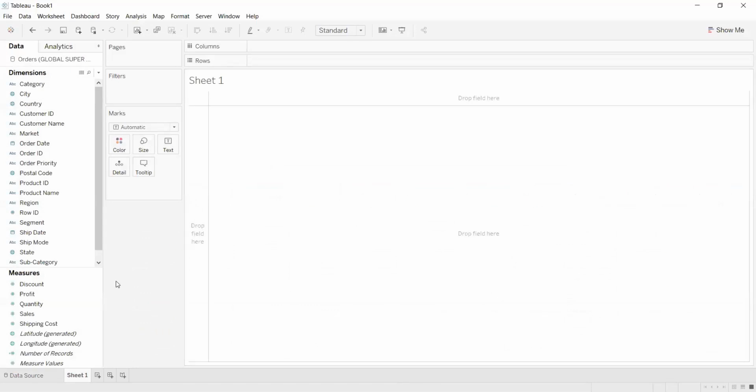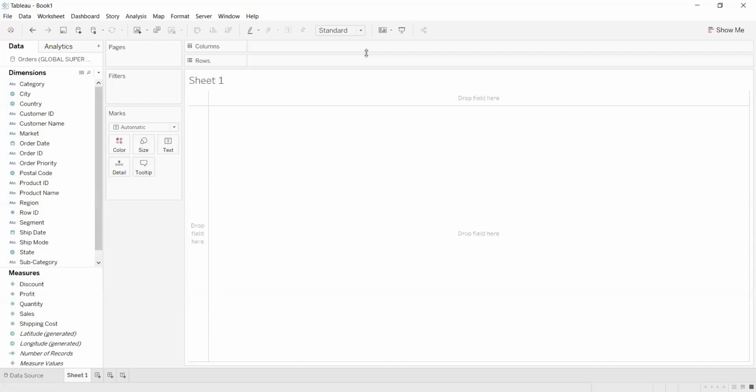First, you need to know the different kinds of LOD, level of detail expressions, and why we need them. Sometimes we want to display the calculation on a different dimension. Suppose I'm including country, state, and city in my visualization, but I want to perform the calculation on a different dimension.